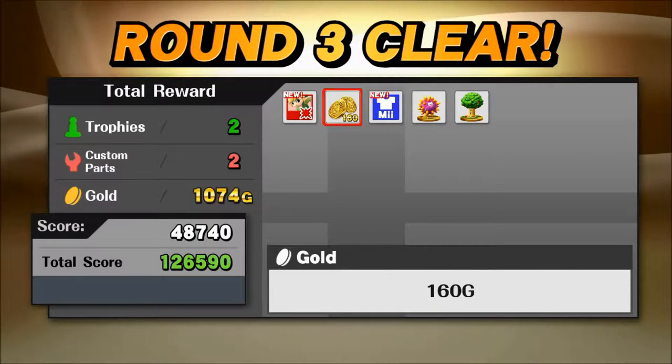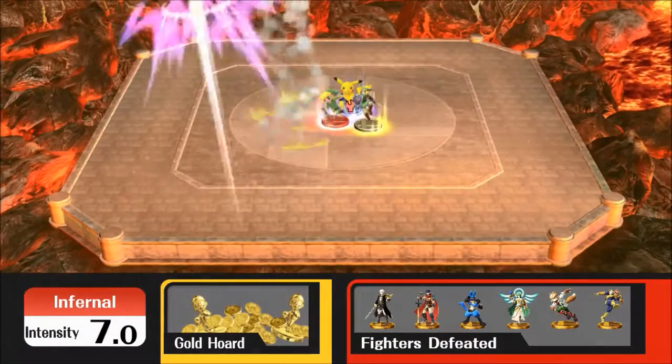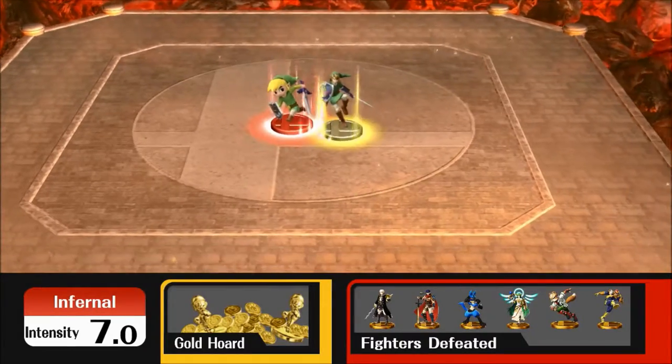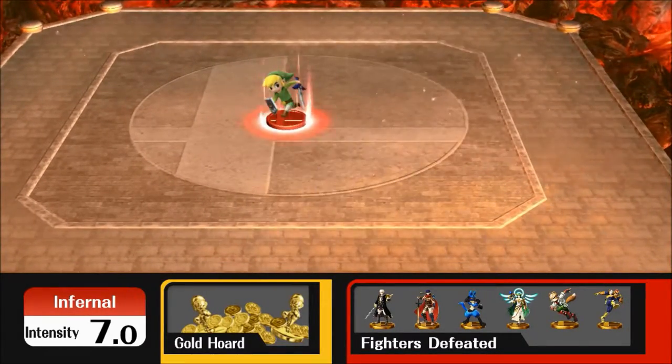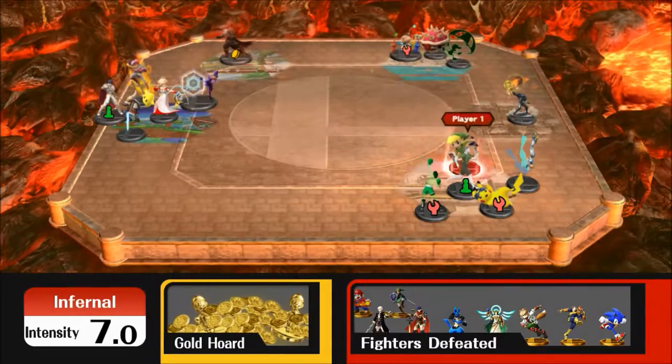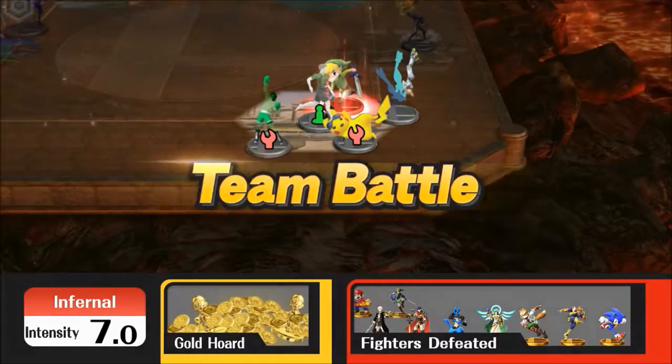Oh, but we got biker gear. Ooh. Sounds dangerous. So I got rid of our rival, and we got rid of Link. It was kind of annoying. Ooh, I'm gonna do this because I can win a lot of different things.